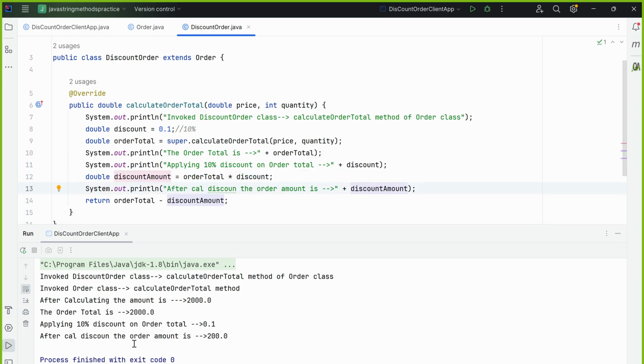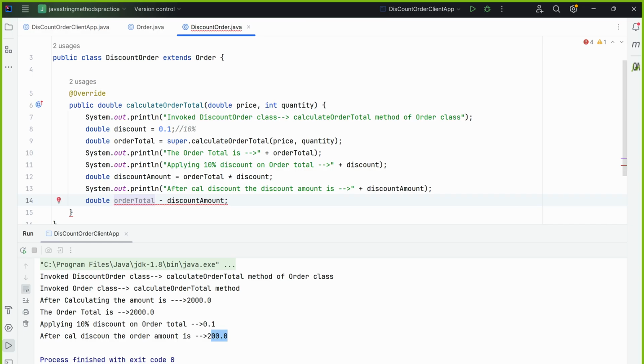After calculating the discount, sorry, this is the discount amount actually. The discount amount is 200, and it will be printing that. And before this, if we want to write anything, you can copy this into some variable.